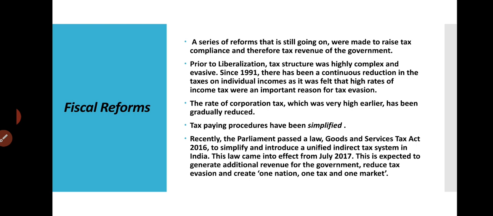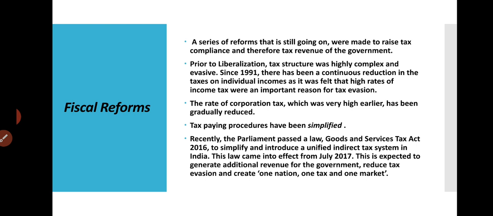Next is fiscal reforms. A series of fiscal reforms were introduced, and even today they are going on. They raised tax compliance and therefore the tax revenue of the government. Prior to liberalization, the tax structure was highly complex. It was a very difficult job to pay the tax, and that was one of the reasons people were hesitant to pay the tax, and the problem of tax evasion was there. So it was realized that if the tax paying procedure is simplified, people will be willing to pay the tax more, and this problem of tax evasion will be solved.